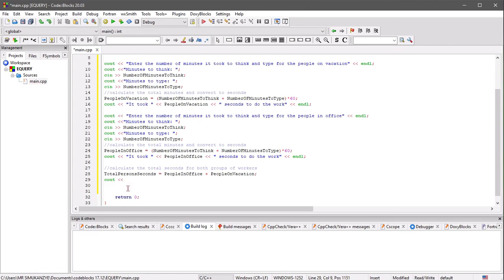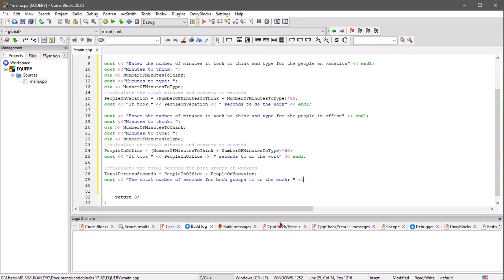So before that, we can actually just do this. cout the total number of seconds for both groups to do the work is, or let's say equals, or even our full colony.